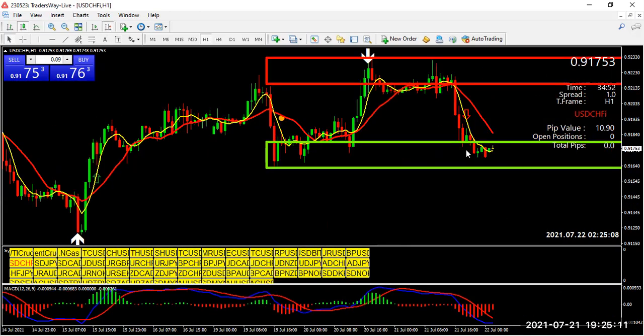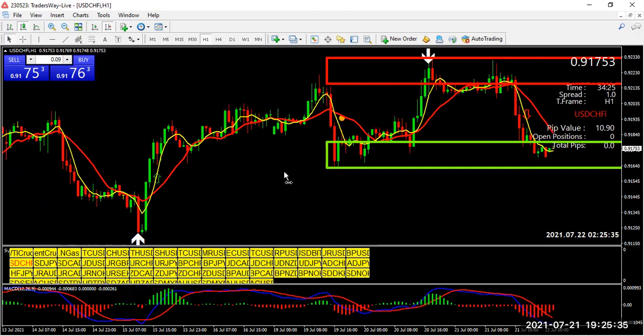inside of the demand zone. So we are preparing for what it looks like. That we are preparing for a continuation. Nice bullish engulfing candle here, right? Either a bullish engulfing candle or a large bullish candle. And what that does is it indicates buyers basically being in the house. Buyers are in the house.